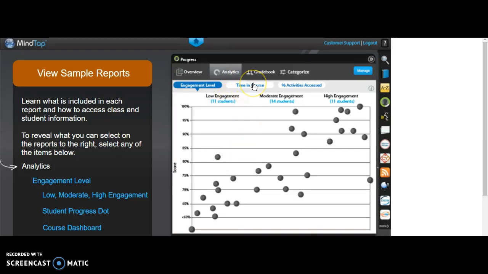And you can use this based on time in course, activities accessed, and you can see how much time people are spending and who is actually getting into the class. This is good for accreditation purposes as well, so that you're able to track how long people are in their class. And also, on days that maybe school's canceled, you're able to assign assignments to your students, and make sure that they are meeting all the accreditation requirements and time on task, and that they're spending X amount of time in the course, reading and doing everything that they need to do in class.